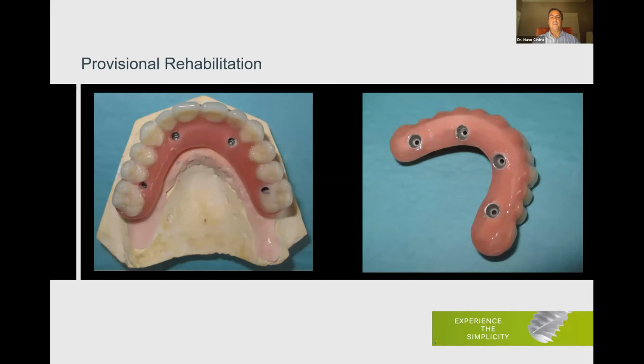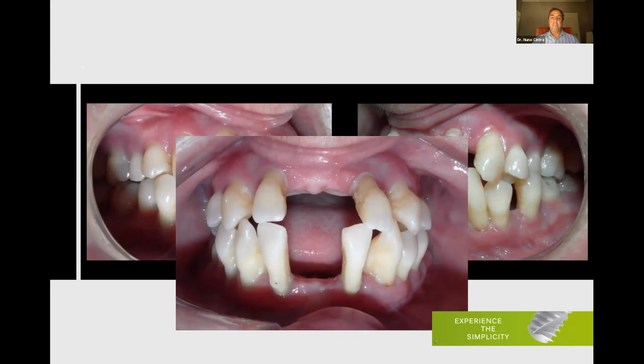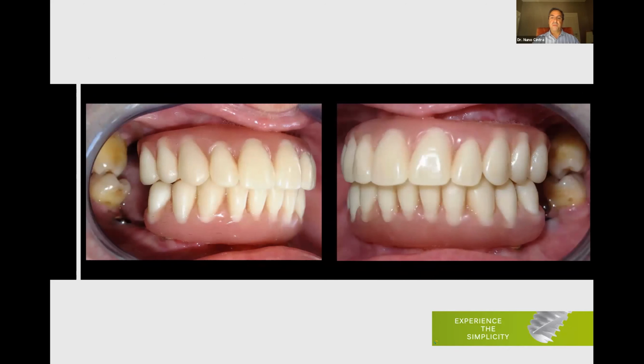Provisionals. I said that I was not talking about prosthodontics, but at the end of the day, after surgery, we deliver a full acrylic provisional prosthesis fixed to the patient. That's the protocol. And this full acrylic bridge has 10 teeth or 12 teeth, depending on where the implants are coming out. So we can go from a situation like this one to a situation like this.